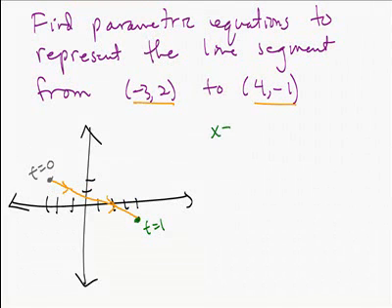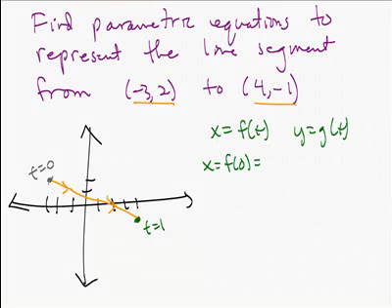We're going to want x to be some function of t, y to be also some function of t, and when t is equal to 0, we want this to come out to be our x value of -3. When t is equal to 0, we want g of 0, our y value, to also come out to be the y coordinate at this point, which is positive 2. So when I put 0 in for t, I want x to come out to be -3, y to be positive 2.